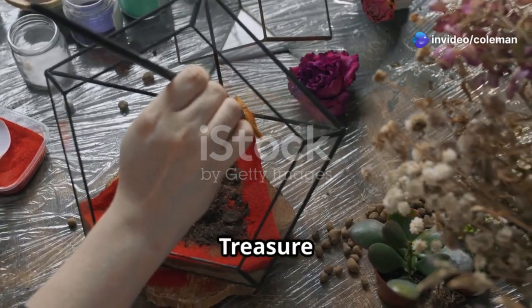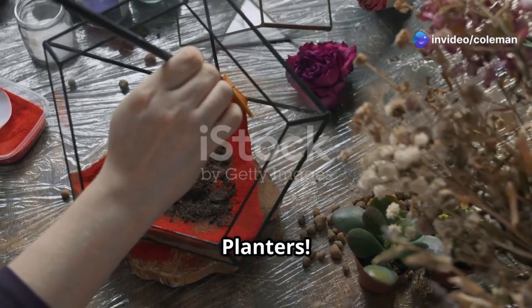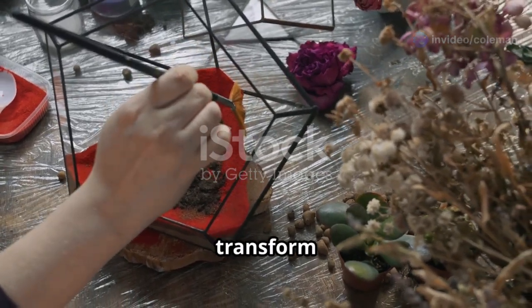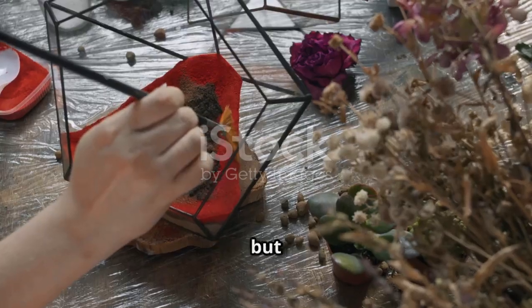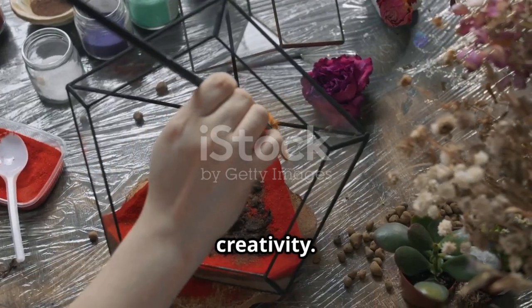Turn trash into treasure DIY garden planters. Today we're going to show you how to transform everyday items into stunning garden planters that are not only functional but also a true reflection of your creativity.